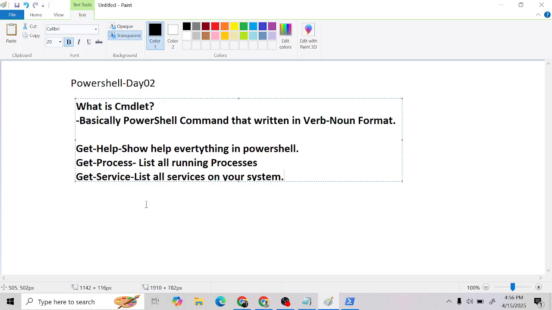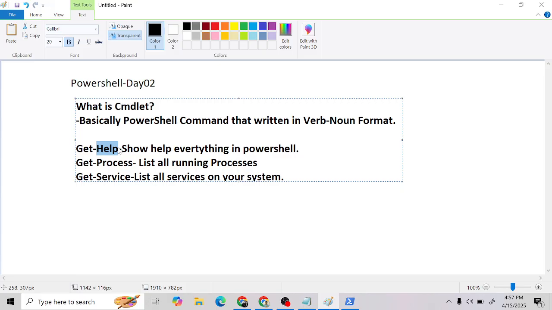You can use the help system to learn any command, like Get-Help Get-Process, to get some examples. Using these commands we can easily find our local host's running processes and what kinds of services run on your system. These are the basic things.